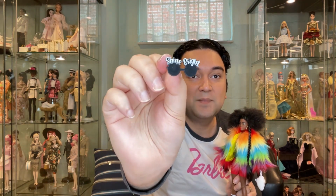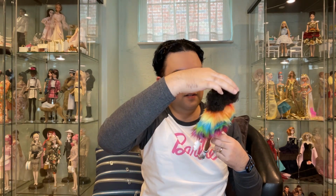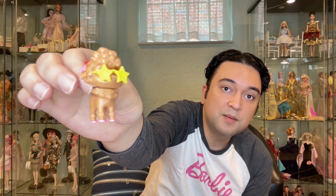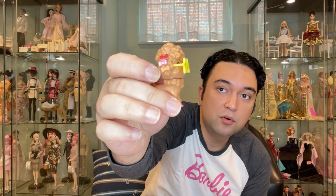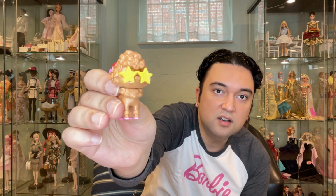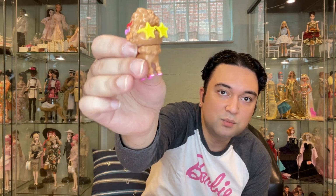Yes, she came with these sunglasses that say shine bright. Let's put them on her and see how they look. They're like these opaque glasses. It just says shine bright. It's really cool. Of course, she came with this pet poodle, and I'm holding it by the tail. There's the tail. The pet poodle comes with these sunglasses and it's wearing heels.